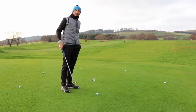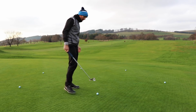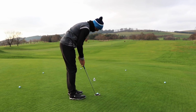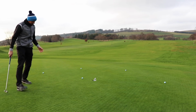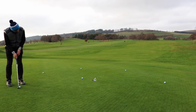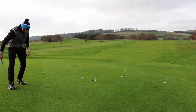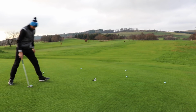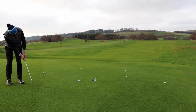That's key. I'm not bothered about break again. I'm taking break out here because I'm quite aggressive. I'm just getting the ball to bounce off that bottle of water. I'm not even looking at my stance or my ball position or anything like that. I'm just focused on the bottle of water, getting the ball to bounce off it. That was right out the toe. That was just a bad strike. Bottle of water, golf ball, talk to each other. Good.